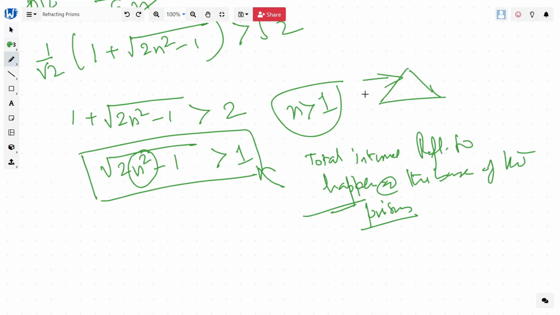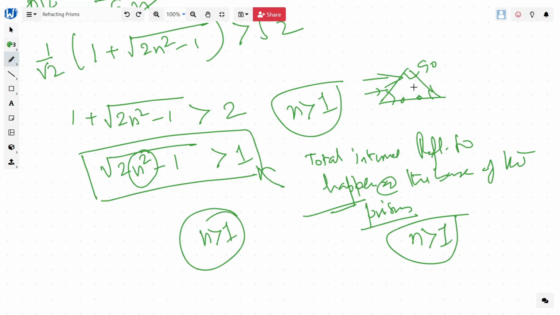As we mentioned, the ray of light is coming like this. It's 45, 45 is 90. Right, so total reflection will happen here if the n is greater than 1, which is wonderful because anything which is not vacuum has an n greater than 1. So it does not matter basically which material we use, we'll always have a total reflection happening over here. The ray of light is going to go like this. Okay, so amazing result with this.